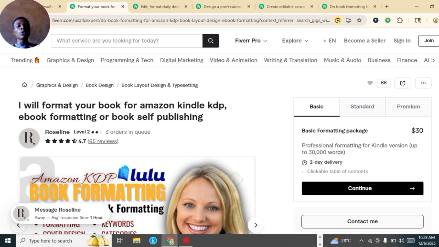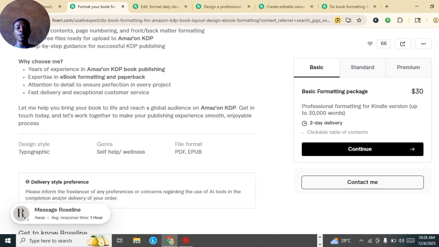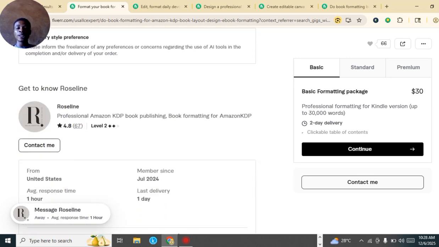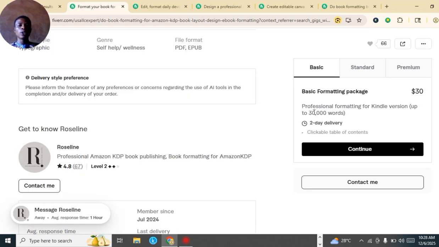And apart from that, when you go to the description and check it, you see the keywords are used wisely. And after that, checking your pricing. Professionally format for Kindle version, you will see that formatting is not avoided or deleted. They had it again. If you check this one too, you will see formatting there. Formatting, paperback. If you check this one too, you see formatting again. Ebook, paperback, formatting. You will see that these keywords are being used everywhere.